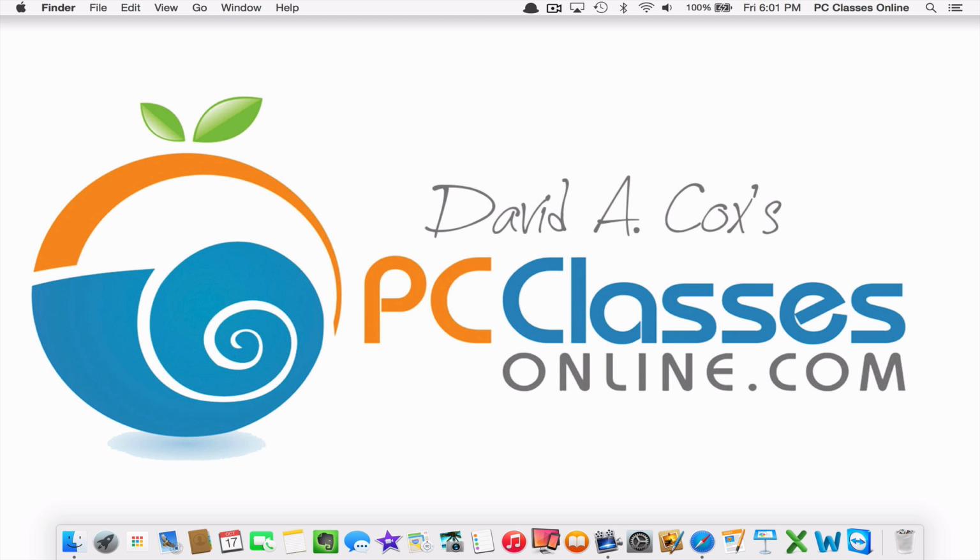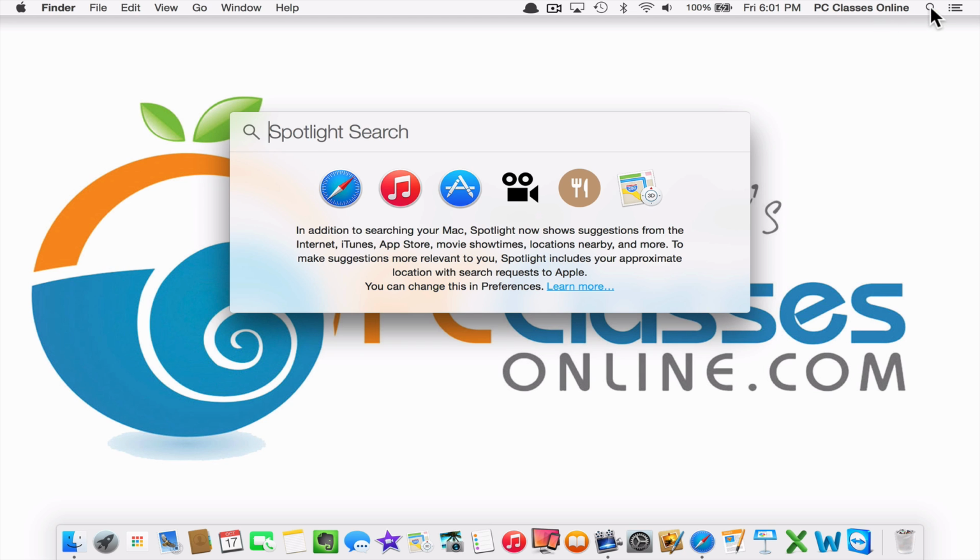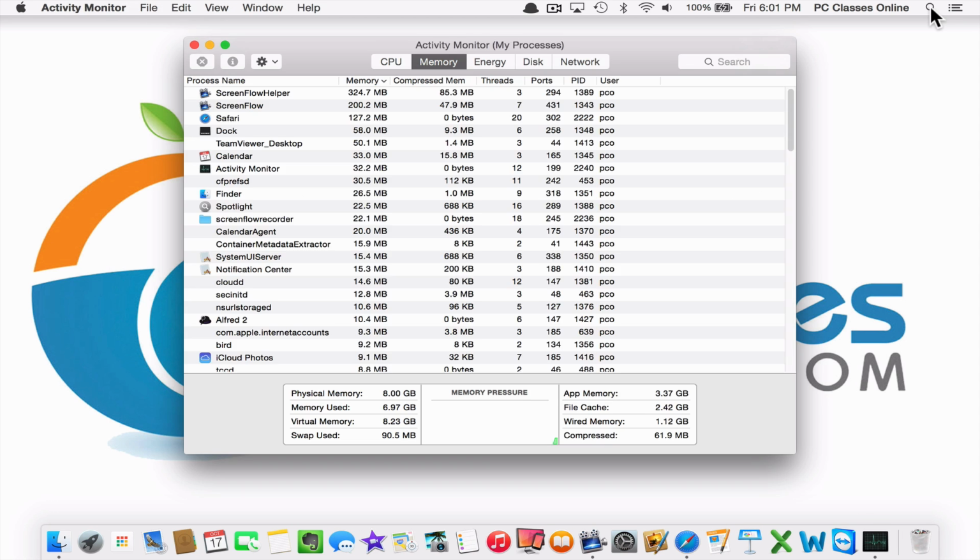Well, in computer terms, it would be like having your computer check your email while you're playing music and surfing on the web and maybe doing this or that all at the same time. Well, I need you to take a look and just see how much memory using this operating system requires. I'm going to go right now into Spotlight and just pull up Activity Monitor to show you this.